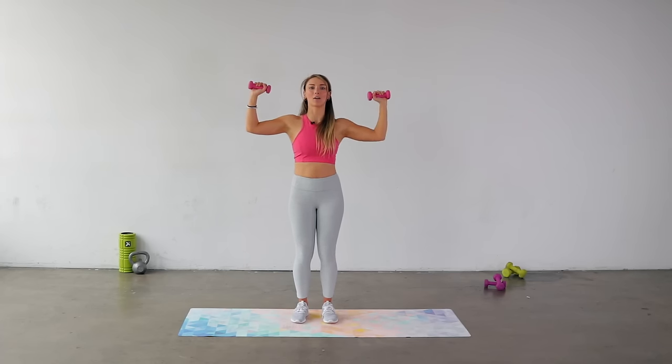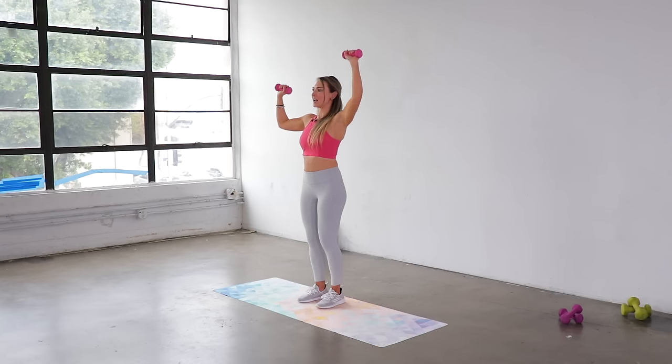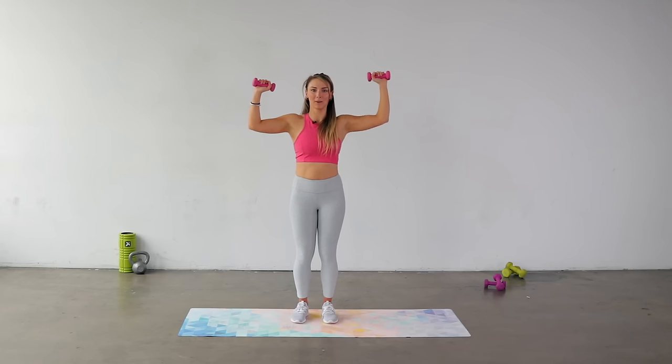10, 9, 8. Stay strong through that opposite arm. Good, exhale, you press right overhead. You have 5, 4, 3, hold it in 2, last one, hold your goal post, other arm you press.